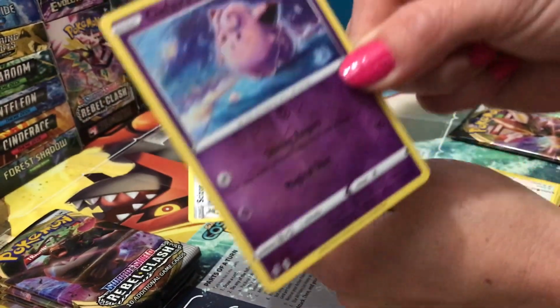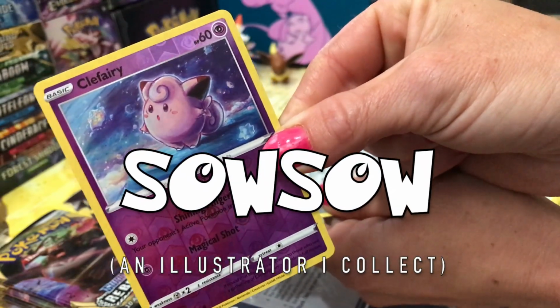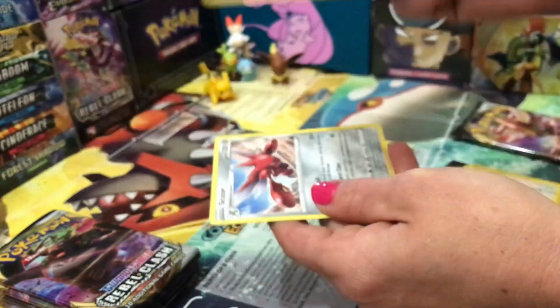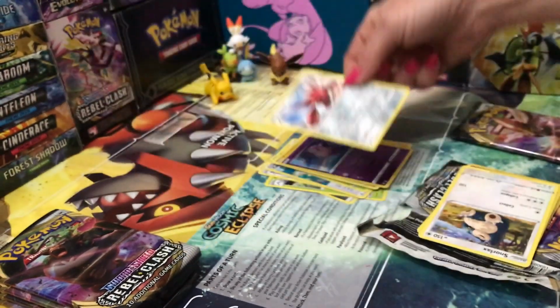Now, is that Sao Sao? Oh my gosh, it is. Reverse Holo Sao Sao. Microflurry. Cecil. Nice.